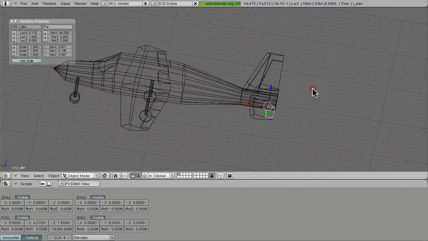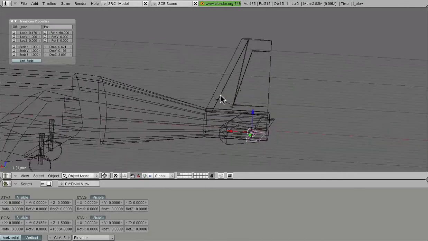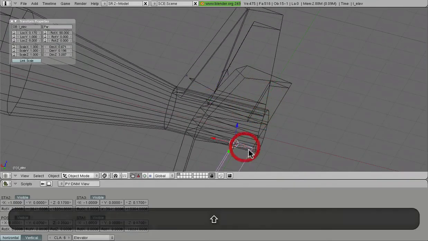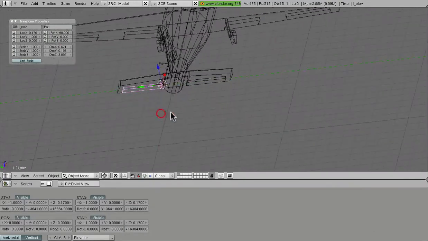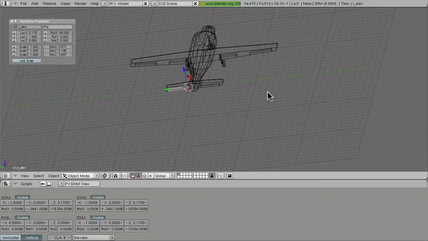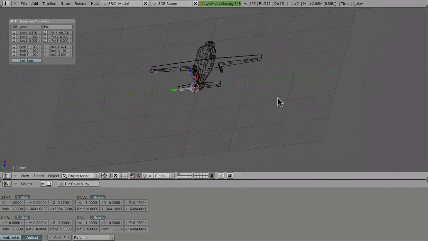So that basically covers what we need to do there. We have two different things that we can do. We have animations that need the empties, and we have animations that don't necessarily need the empties. So it really depends on what you're doing. If you're rotating around non-global axes, you absolutely need your empties. If you don't, well, you don't actually totally need them. But if you're trying to move them around, like a tail animation or something like that, maybe it would be a good idea to add in those empties, parent everything together, and then you'll be able to animate things quite nicely.